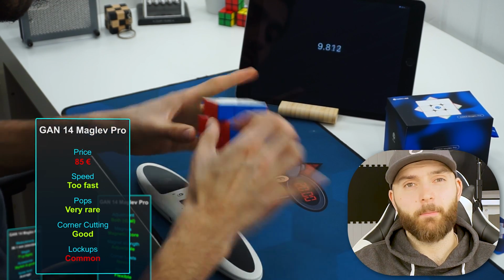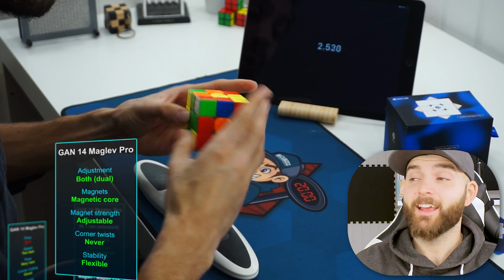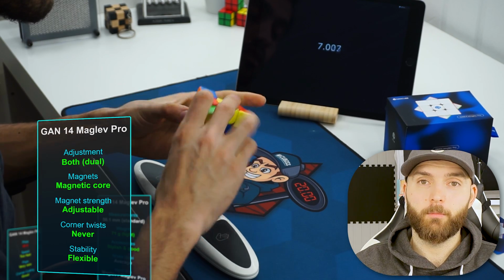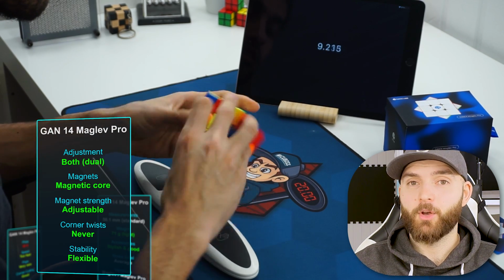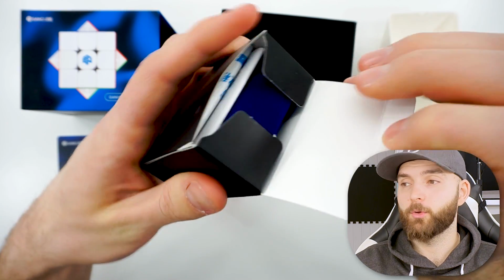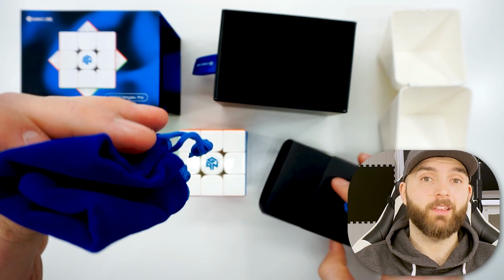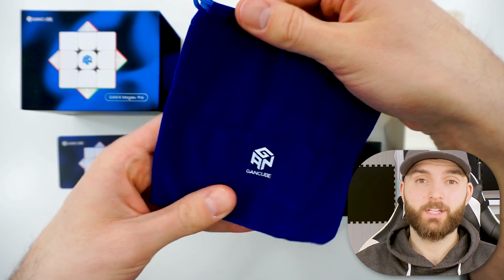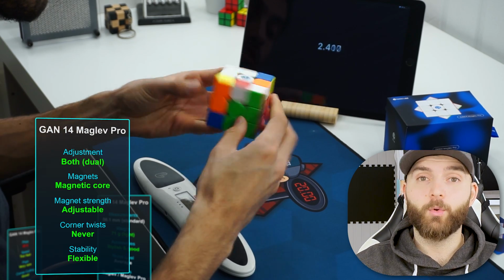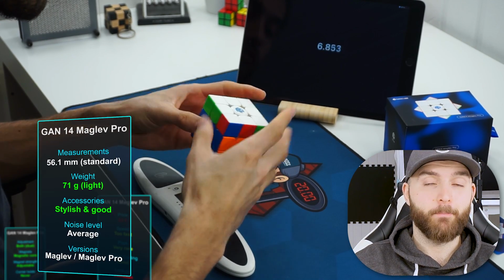So I've been critical about the GAN 14 before, and I've had some GAN fanboys, let's say, come up to me and say I'm wrong and you just don't have the turning style for this cube. Then how come I don't get these lockups on any other cube? Like, I can pick up a $9.99 cube, even cheaper, and I won't get these lockups. There is no question about it. If you ask me, do you want to use the GAN 14 or the RS3M 2020 at this competition today, I would pick the 2020 because I will get much less lockups and thereby better times.